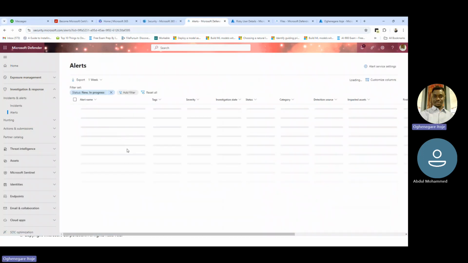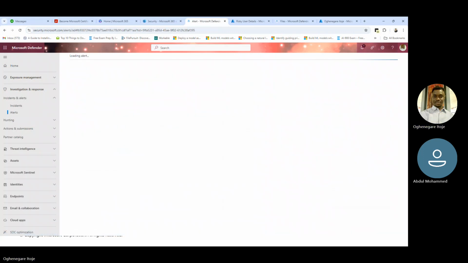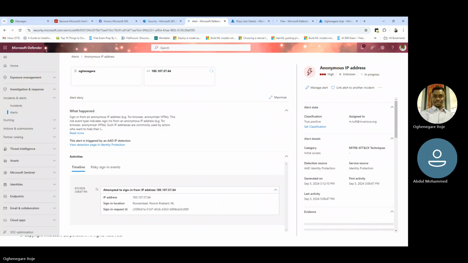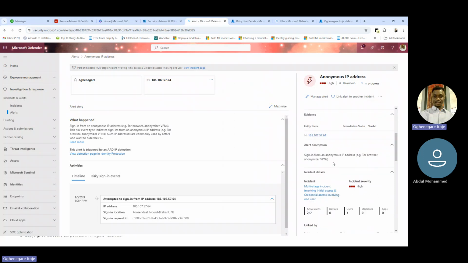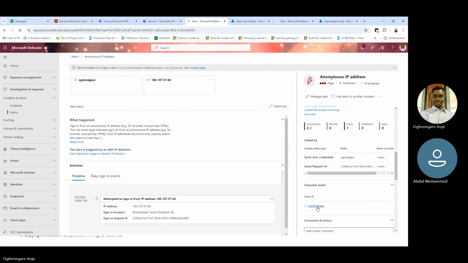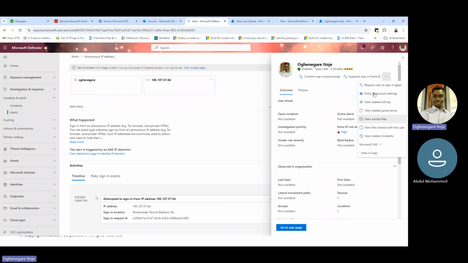To go back to alerts, then a particular alert. So this gives you the same thing, whether it is for the IP or you've gone into a particular entity. Go into this entity. Click on this. These three ellipses always give you additional details, or will reveal all actions that are available for that particular entity for you.